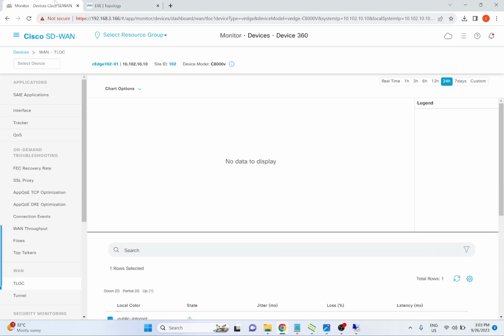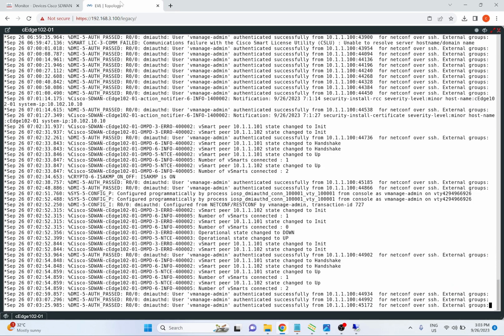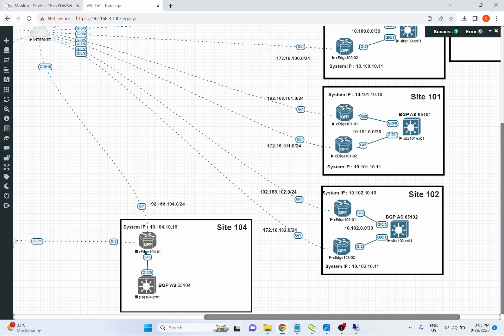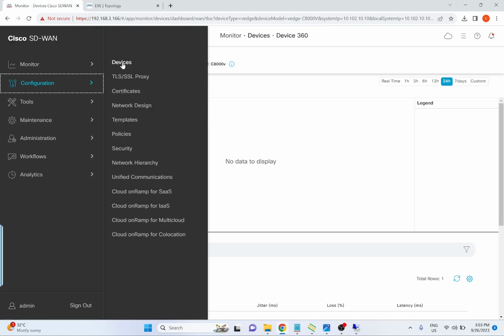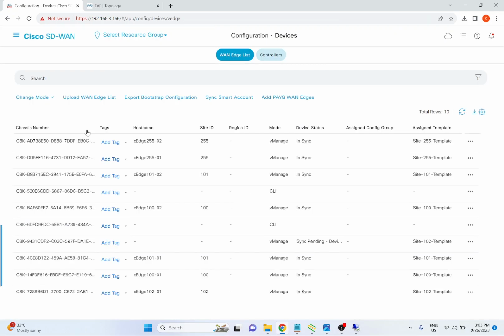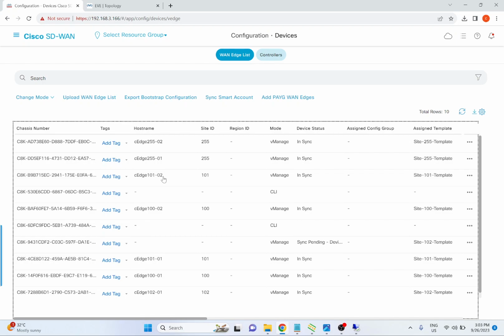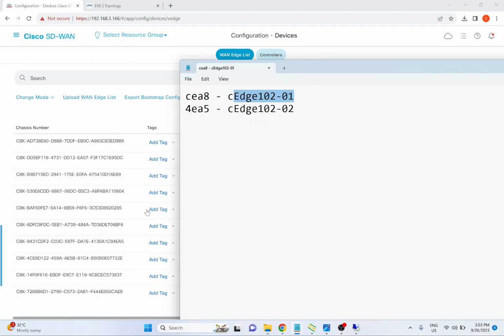We need to perform the exact same process to onboard Router 2. Go to Configuration, Devices, and then look for the chassis number that ends with 4EA5.